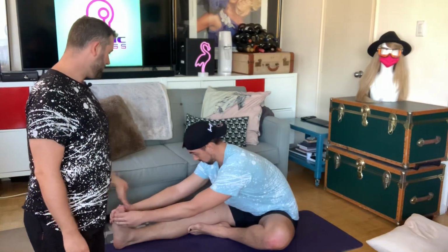So I'm going to start Brandon back up at the top. And as you can see, he's sitting up nice and tall. He's got his abs engaged, and he's actually leaning forward through that hip joint. So you don't want to think of this as you're curving through the back, but you're leaning forward through that hip joint. Yeah, so that's a curve through the back, and now he's leaning forward through that hip joint.